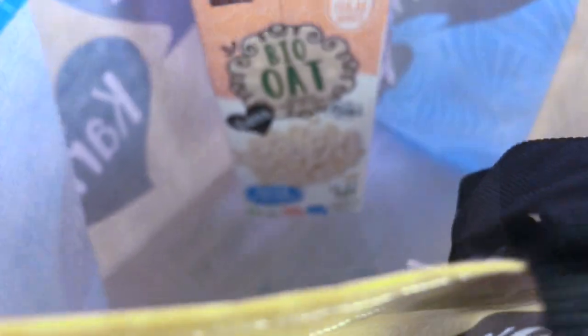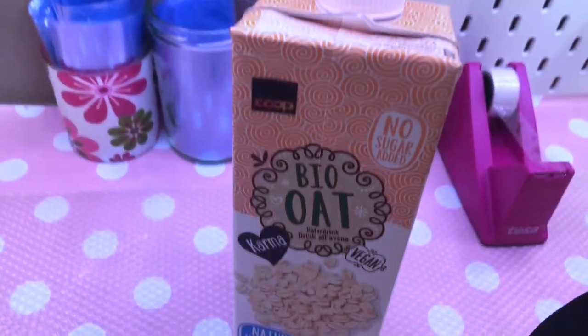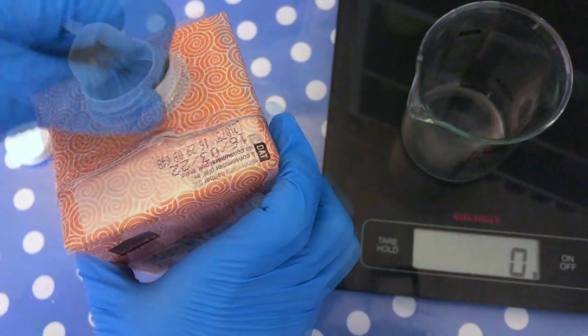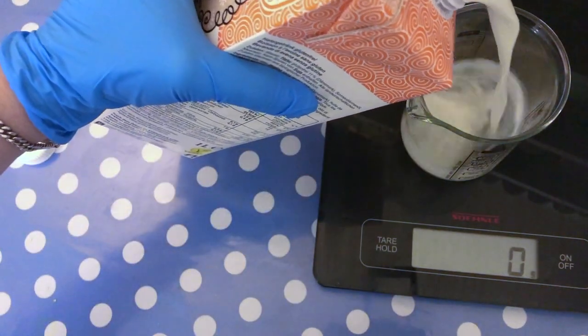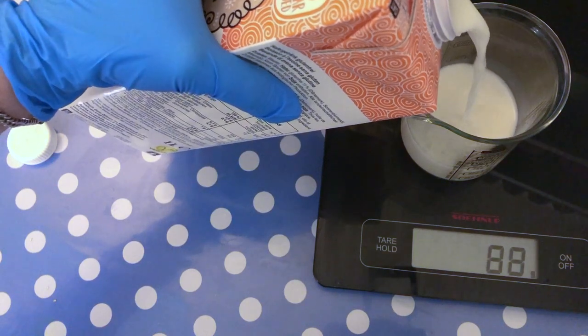Back at the workshop we are now going to start our project. What I'm going to do is replace about 50% of the water amount in the lye solution with oat milk, meaning that I will measure out the oat milk and then subtract this amount from the water amount in the lye solution that you will see in just a second.